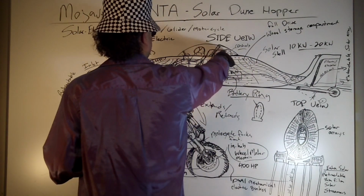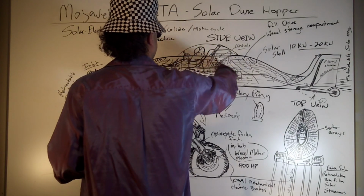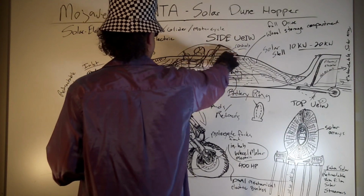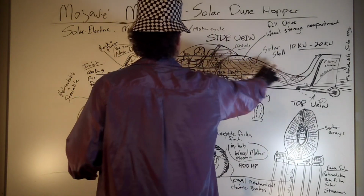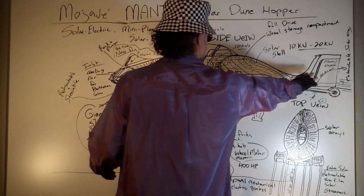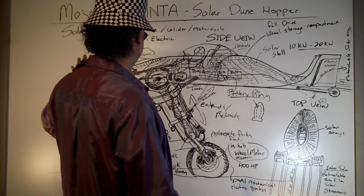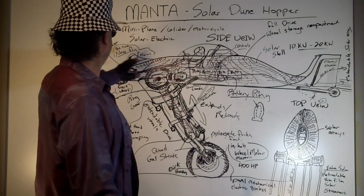The electronics housings sit up in here, so this is a capsule. I want to do a roll cage kind of construction for the frame. The whole frame would be tube frame for the entire thing underneath. I didn't want to draw it all out because this is not the right format to do that. I could do it in CAD, I guess.